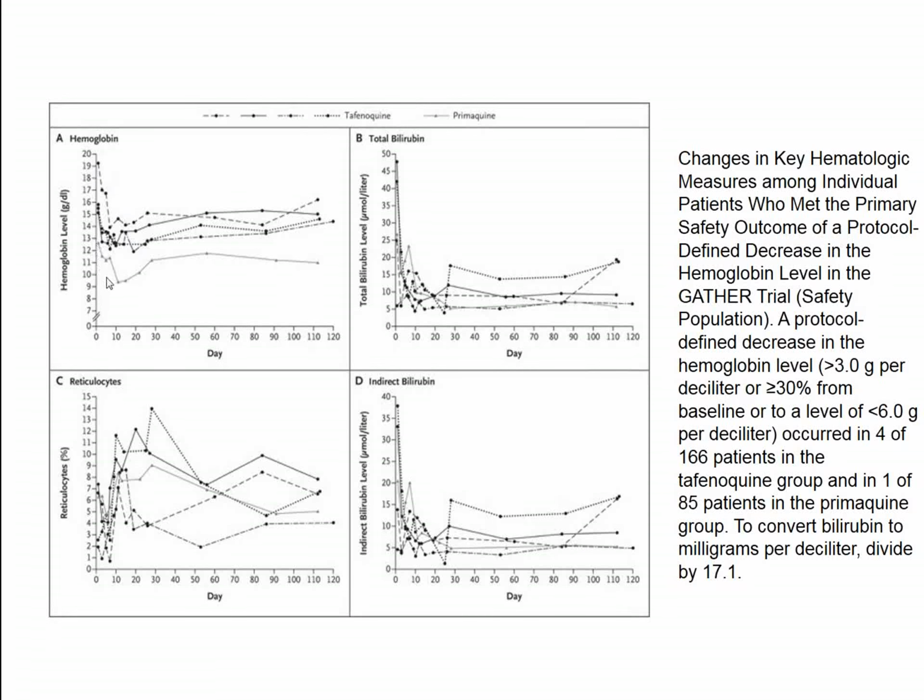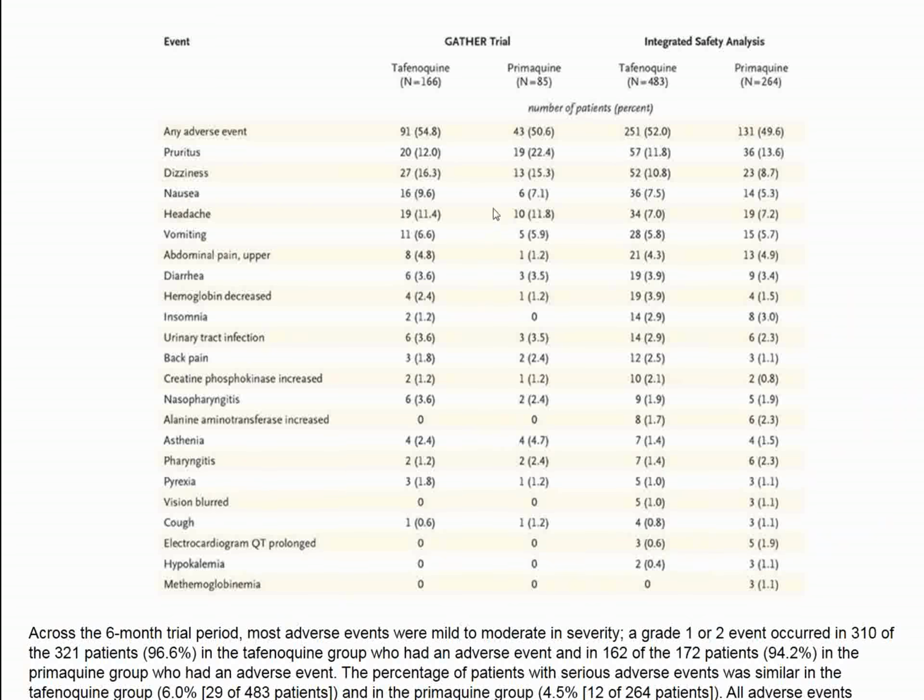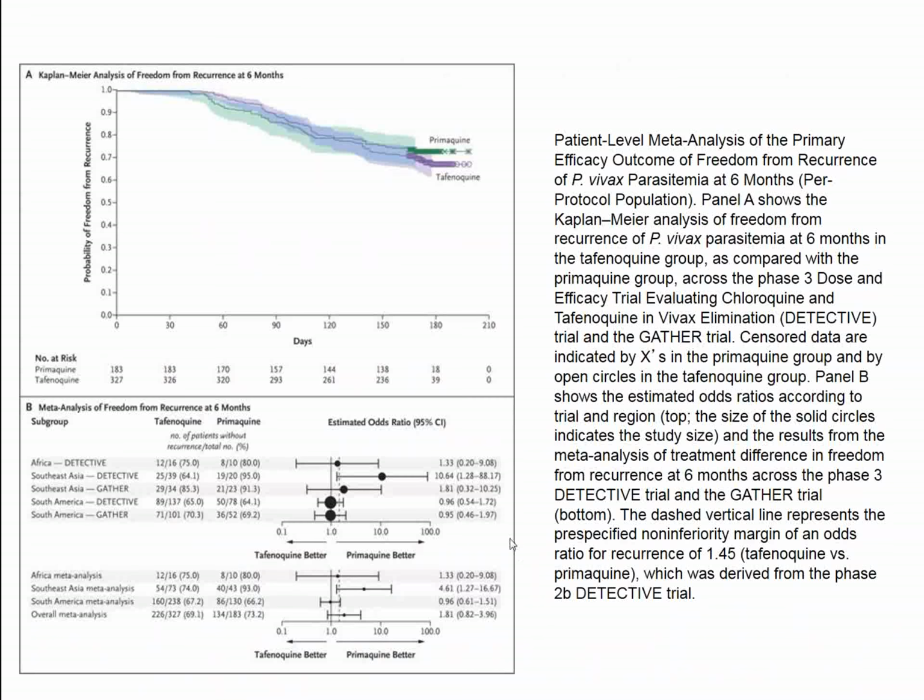But at any rate, there's a drop in hemoglobin during the acute malaria, but then there's recovery because all of the patients in this study got a drug that's associated, at least with a radical cure. And then the reticulocytes recover, and indirect bilirubin levels are elevated during acute malaria anyway, but there's a recovery here. And if we look at side effects, it looks like the compounds were pretty well tolerated. Excuse me. And long QT syndrome was not a problem.